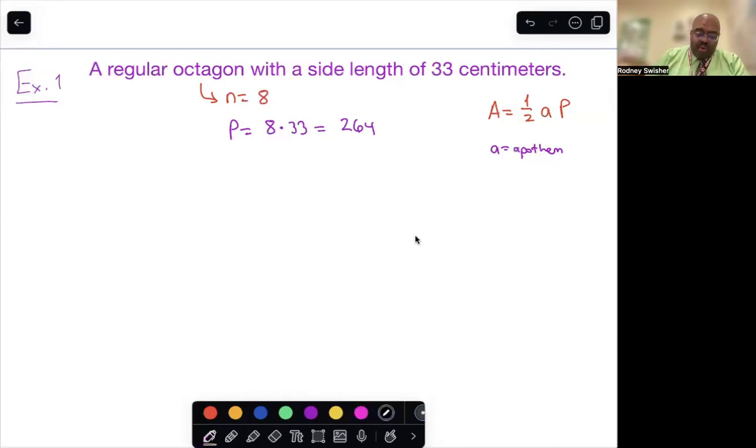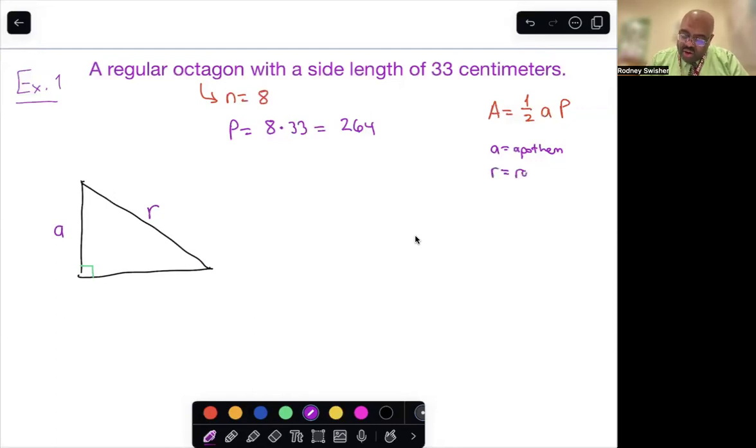So I'm going to draw a right triangle. Here that is, and here's my right angle. The apothem for this right triangle will always be in the vertical position. So that is my A. Also in your right triangle, you have an R, and the R stands for the radius. I'll put that in our little toolbox here. Then on the bottom we have an X, and the X represents half of a side. That's half of the side length of the polygon that we're dealing with.